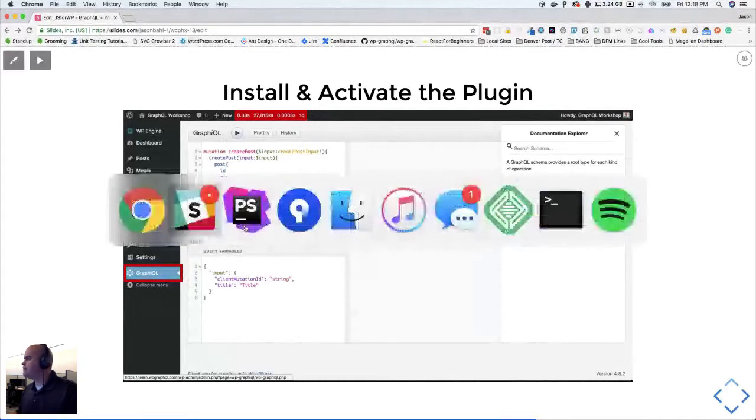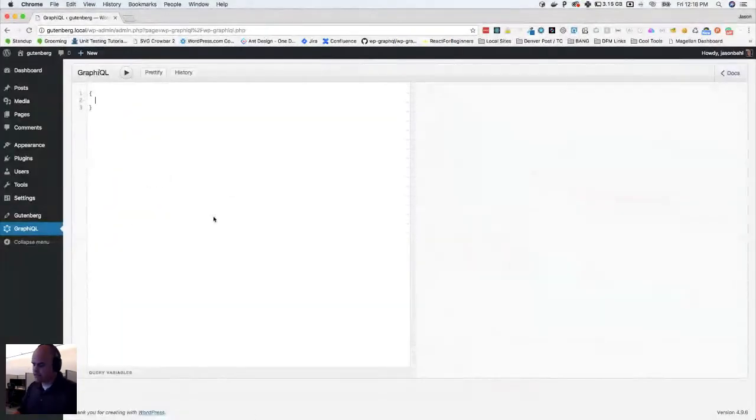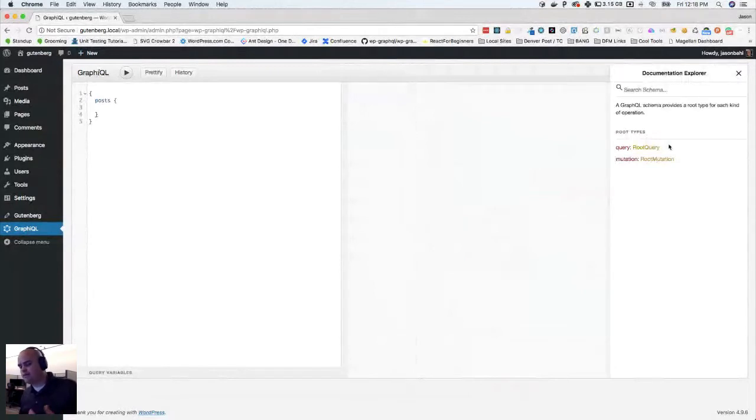I'll actually show you what that looks like live right now. So I have a local site running with the plugin active. So I have this graphical panel here, or a menu page, and I can just start playing around with queries. One cool thing about GraphQL is that it has a self-documenting schema. So as you register things to the GraphQL schema, it's automatically documented here, and you can browse the documentation in a tool like GraphiQL. So at the root of the schema, we have query and mutation. Query allows us to read data from the graph. Mutation allows us to write data to the graph.